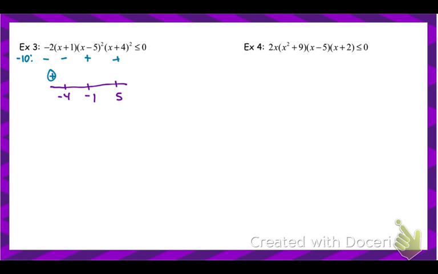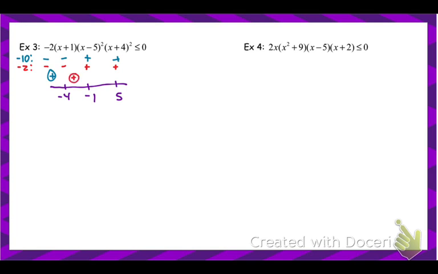So that overall is going to be positive. All right, let's pick that next test point, something in between -4 and -1. All right, so let's try a -2. All right, so if I pick -2, I still have this negative. -2 plus 1 is a negative. -2 minus 5 is going to be a negative. A negative squared, though, is positive. And then -2 plus 4 is going to be a positive, and a positive squared is still positive. So that gives me a positive in that region.